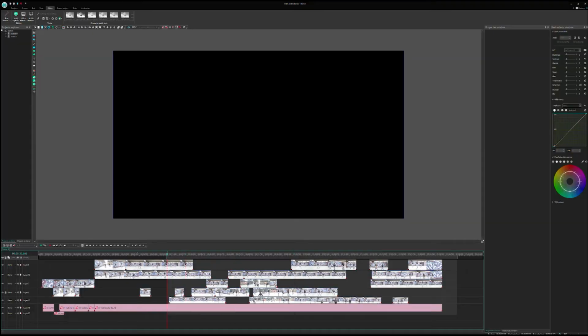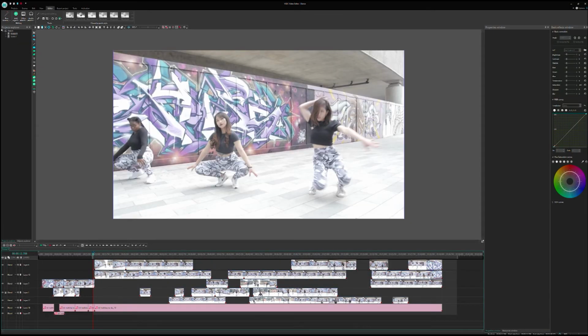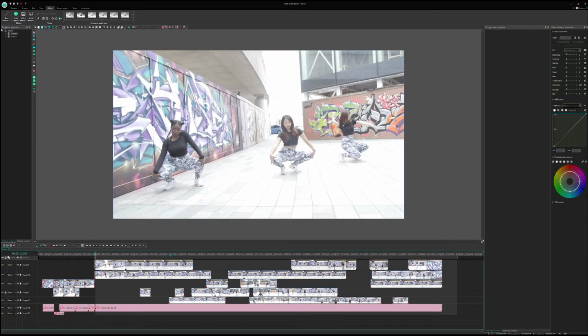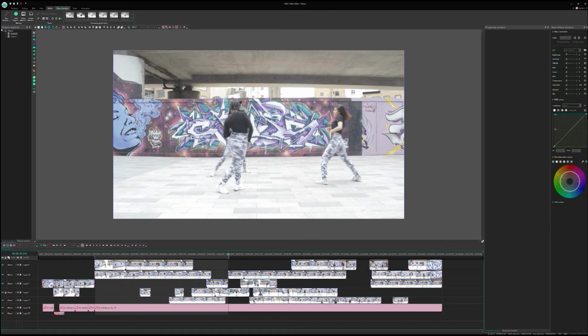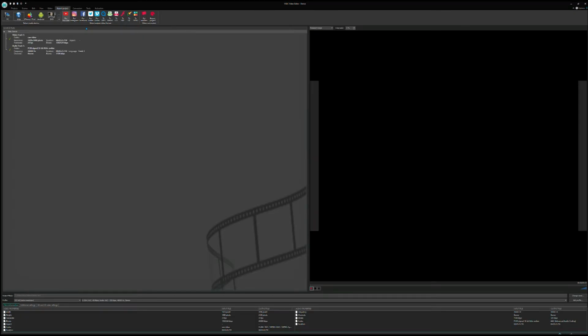I wanted to export a specific part of my edit, and I used the in and out points to precisely mark those points to export. But it exported the whole thing. I'm talking about not just the clip, but all the black space as well. And I still don't know how to change that. Like what I did wrong, I still don't know.